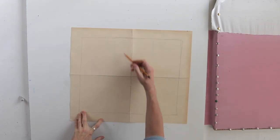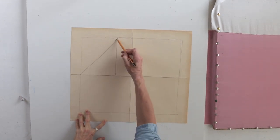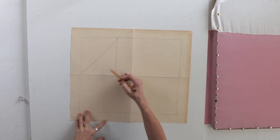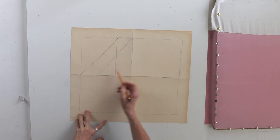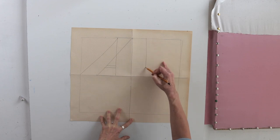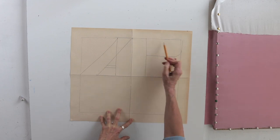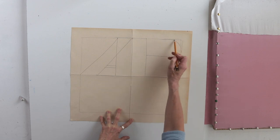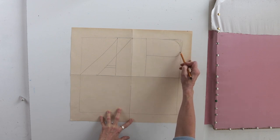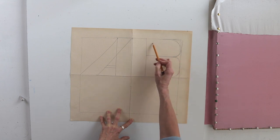And let me draw again the letters in these squares. And this time, let it be A, B, C, D, or whatever. You can use any letters you like, or you can write any word or any name. I don't care about the accuracy of the shapes because I will intentionally distort them later.